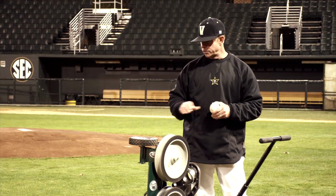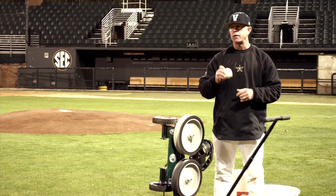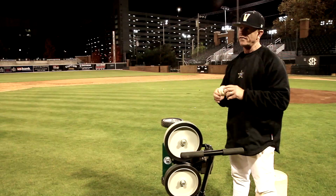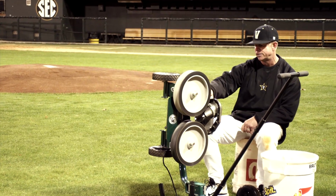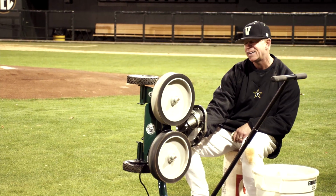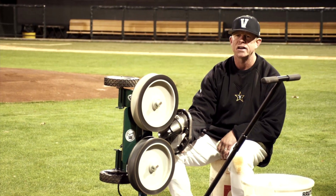Now, once we've brought this on the field and done the ground ball work, we go back to our regular hard ball because we want something more realistic. The lead-up drills were done with softer balls, but since we're going to the field, we're going to break out the regular hard ball. I've got the top dial at about a 6 or a 7, and the bottom dial at a 2 to a 3. That gives you a pretty medium struck ball that they can work through.